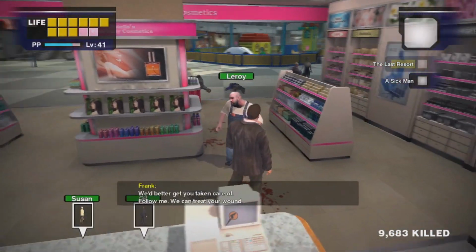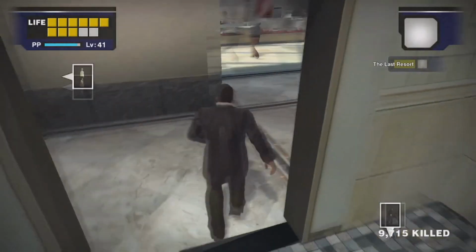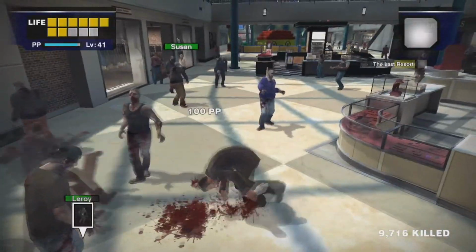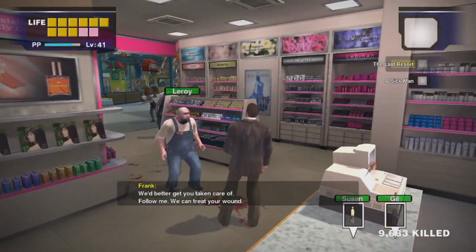If I have a weapon on him, I'll give him it, mainly because at this time I'll be scoring Gil and Susan, so really he's the only line of defense. He's also fairly close to the bathroom shortcut, so yeah, not bad. I think you'll notice at this point that we're at the survivors I would consider not that much of a problem, and I think Leroy is a good place to start.